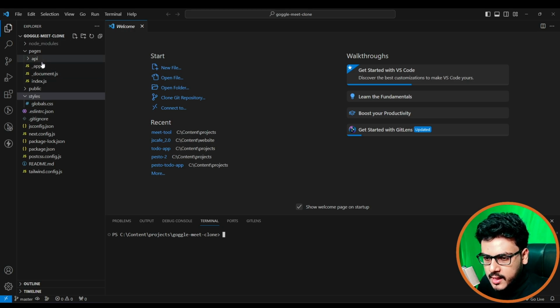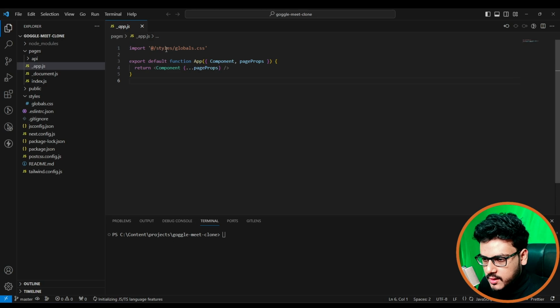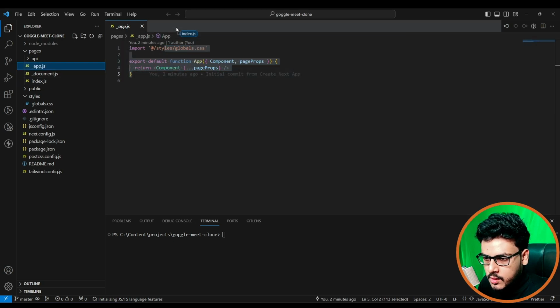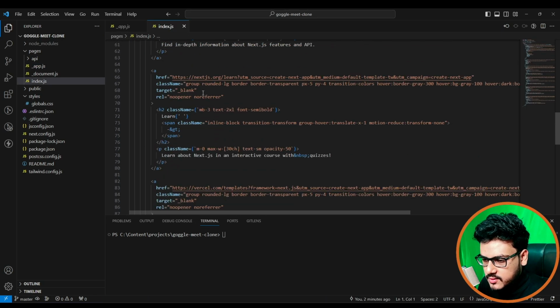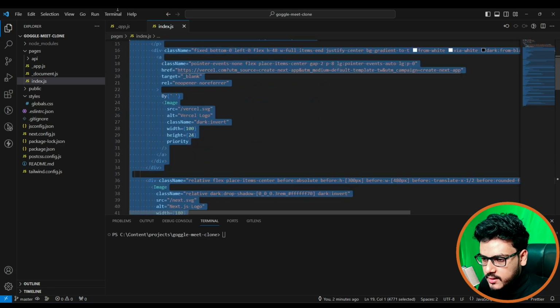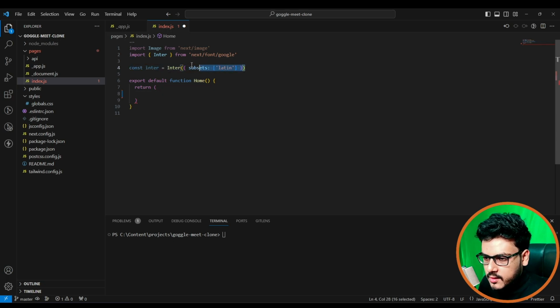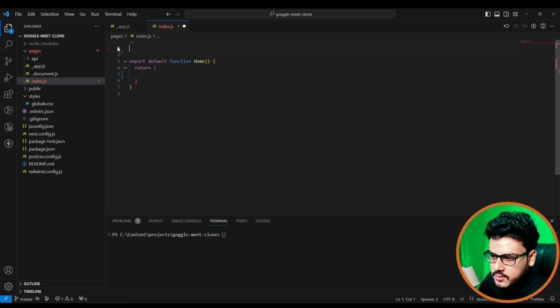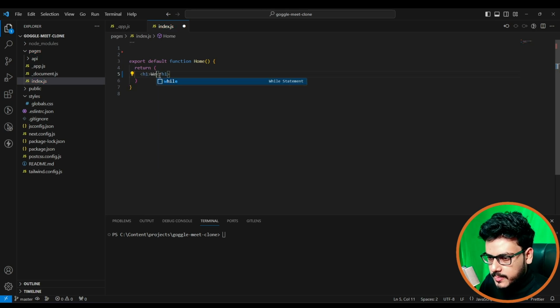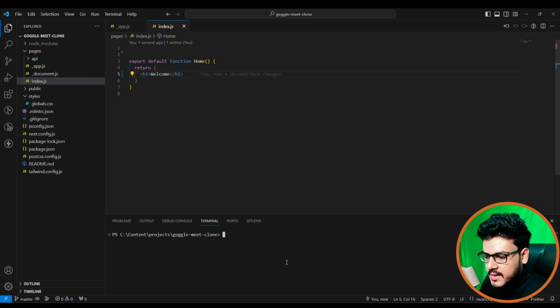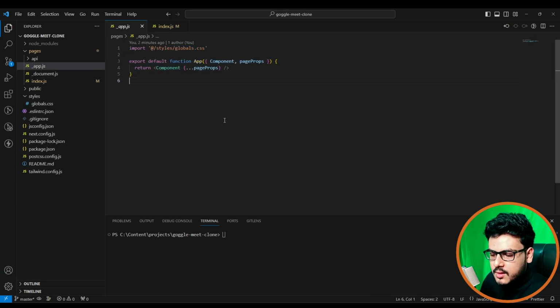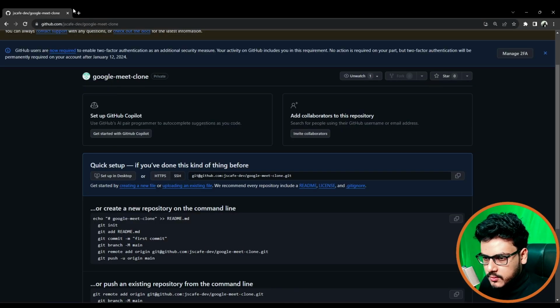I'll head over to my application. In index there's some stuff we don't need, so we can get rid of the main file and the image and other stuff, and I'll just quickly say welcome, nice and tidy.